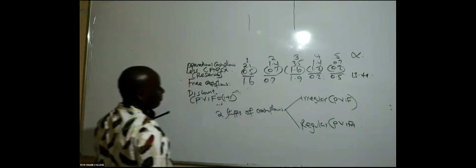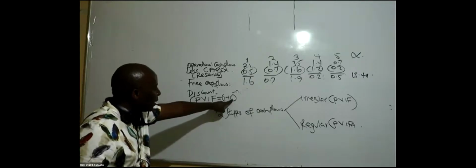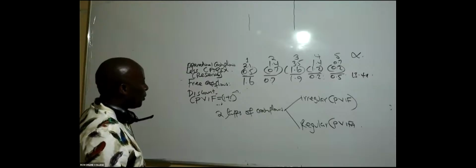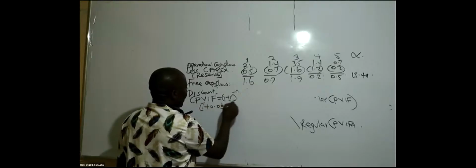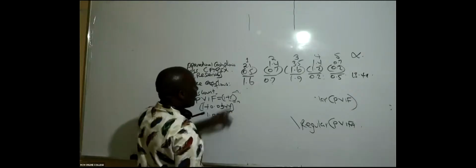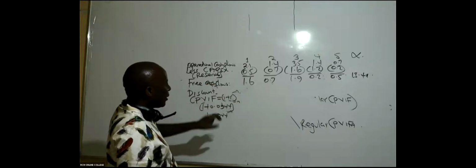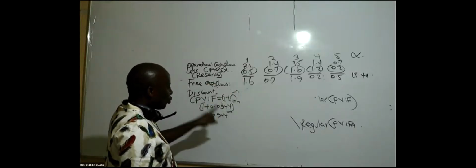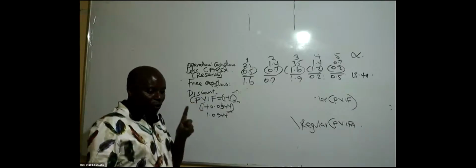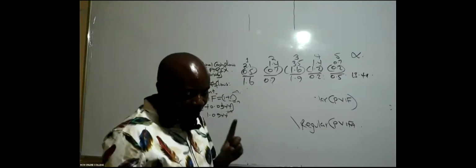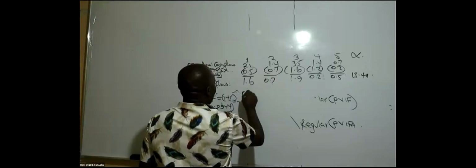And this PVIF formula is 1 plus R raised to negative n. Remember, our discounting required rate of return is the worker car. So basically here, I'm using 1 plus 0.0944 raised to negative n, which will be 1.0944 raised to negative n. So the first n is 1. Is there somebody in 4 decimal places who can give me the PV for year 1? Using this, you say 1.0944 raised to minus 1. So 0.9137.